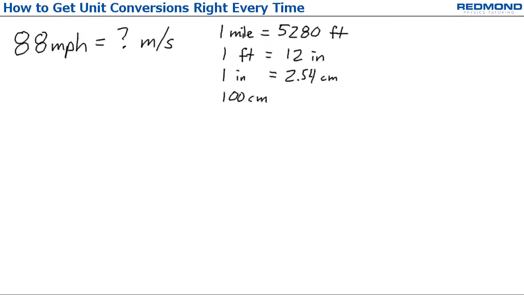Now, how about multiple units? In Back to the Future, the DeLorean has a takeoff speed of 88 miles per hour. How fast is that in meters per second? Now we have to convert miles to meters and hours to seconds. I'll start with miles. One mile is 5,280 feet. One foot is 12 inches. One inch is 2.54 centimeters, and 100 centimeters is one meter.